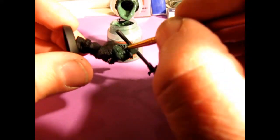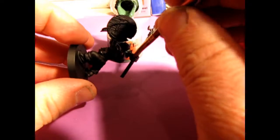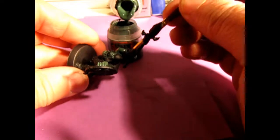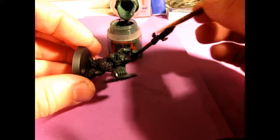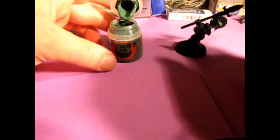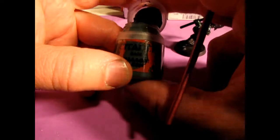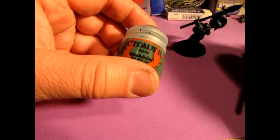Right. Now that's pretty simple, isn't it, kids? You can do this in your own basement with just a number 2 brush and Warflesh. Right, so this is called a base coat. It's the first coat you put on, and it says right on the bottle, base, so you know what ones you're using. Right. Now, gonna let this dry for a minute, and then we're gonna put on the Beetle Tan Green.